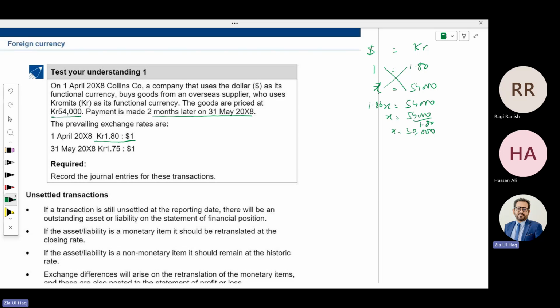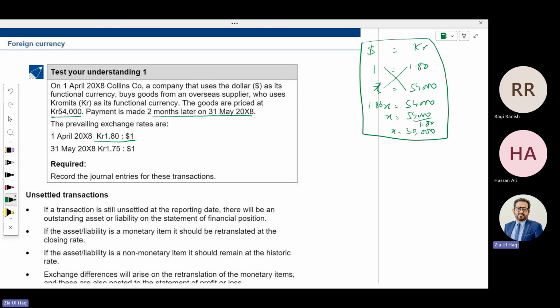Sometimes there might be a case of multiplication, so perform this calculation. It will take 1 extra minute, but it can save our question. Because in exam pressure, sometimes in a hurry, students calculate the wrong amount in currency conversion. There could be a multiply case as well, like if $1.80 is equal to 1 KR. In that case, there will be a case of multiplication.